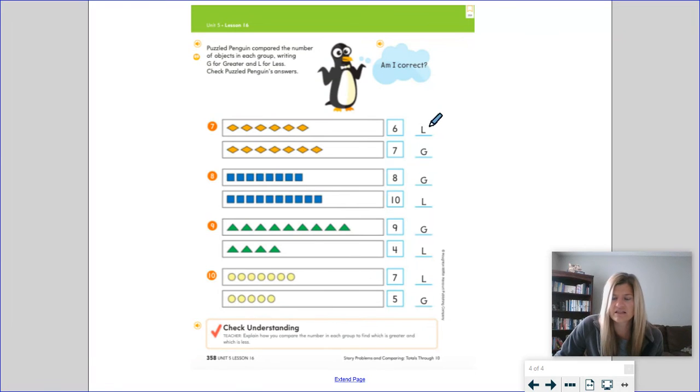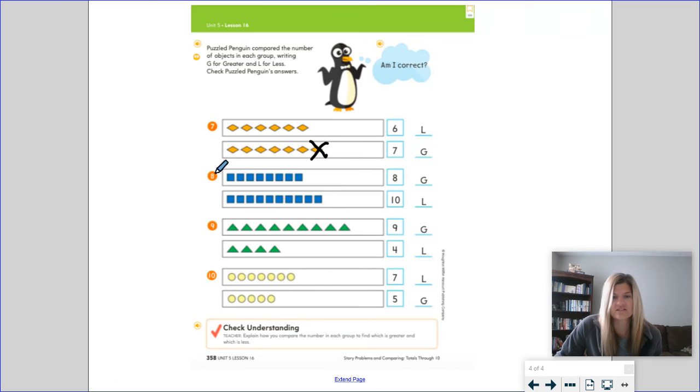Now let's check his less than and greater than. Let's see if that's right. Is 6 less than 7? It is. Is 7 greater than 6? He's right there, but look at what he did. That was the first thing I noticed. Puzzle Penguin forgot to make the groups equal. Oh, we better cross it out. Let's help him. We're going to fix his work. Now the 2 groups are equal.